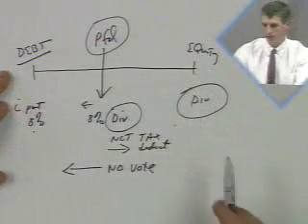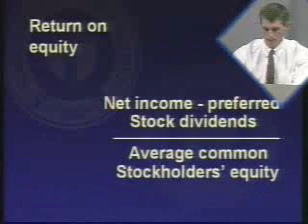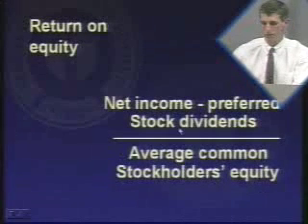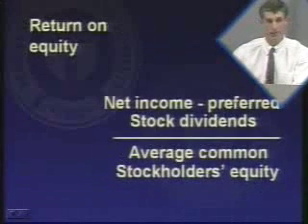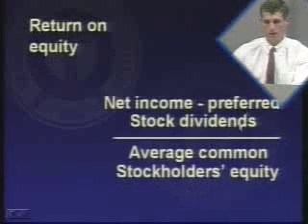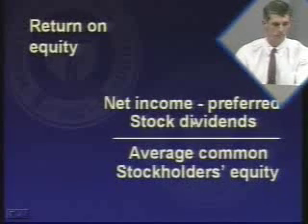So in this case, if we go back to the computer screen for a second, in order to get return on common stockholders' equity, any return going to preferred stockholders has to be subtracted out from net income, because their payments would always be made before common stock payments would be made, which is why that gets subtracted out. Questions? Okay.